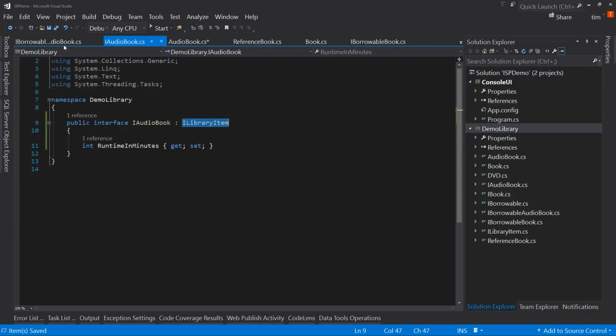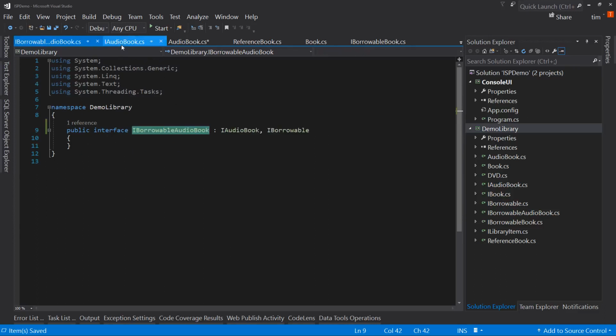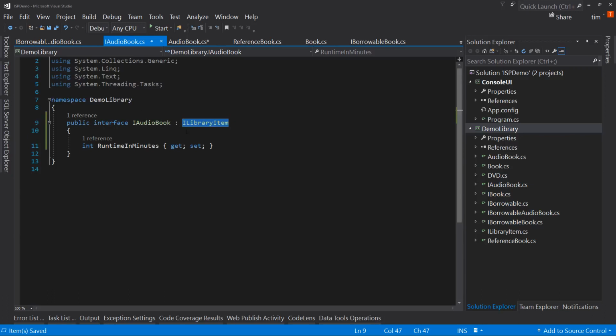No problem. Instead of implementing this interface, we'll implement just the iAudiobook interface. Doesn't have any of the borrow information. It just has the stuff about an audiobook. And again, that sets us up for success down the road.